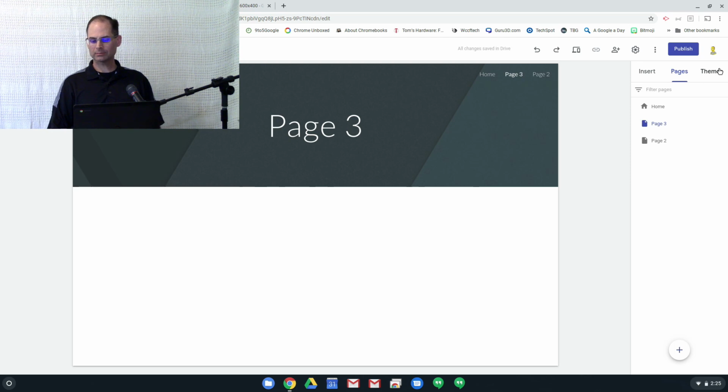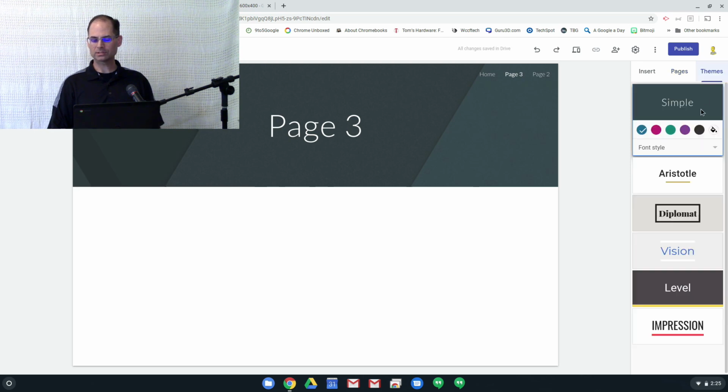The last tab here on the right-hand menu is themes. This will change the color and the look of your website. This is again something you can do at any time. You could start out with the standard simple layout. You can change the colors as you wish. There's 6 different standard themes, and you can customize them in terms of color and font style for each one. So right now I'm on simple, and if I like the simple layout but I want a purple color scheme, I can click purple and it will change my entire site to that.